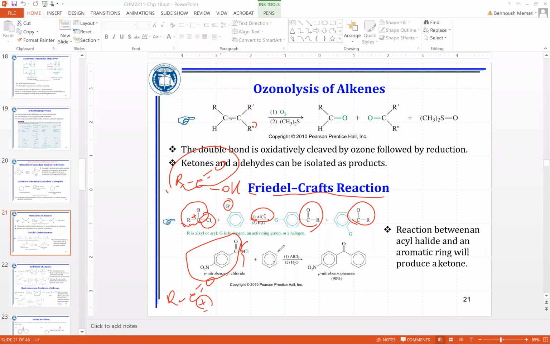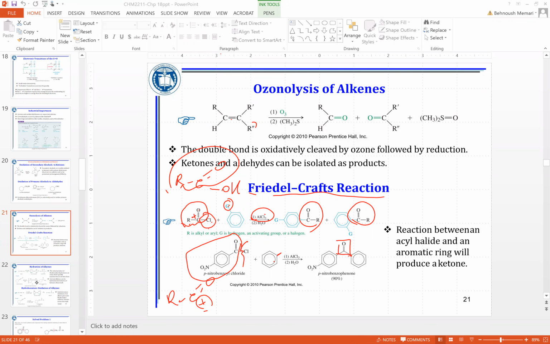This is going to react with the benzene ring. Okay, this is the acyl group. Any of the hydrogens can be targeted. So it's going to attach to any of the carbons from the benzene ring, because your benzene ring is not a substituted benzene ring. And you get your ketone. So the purpose of this reaction is to form a ketone from Friedel-Crafts acylation reaction.